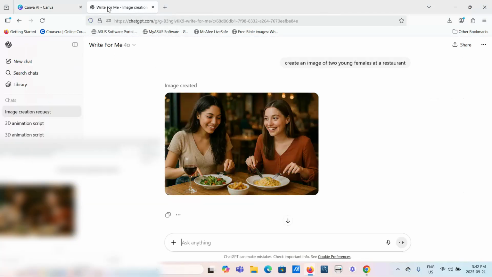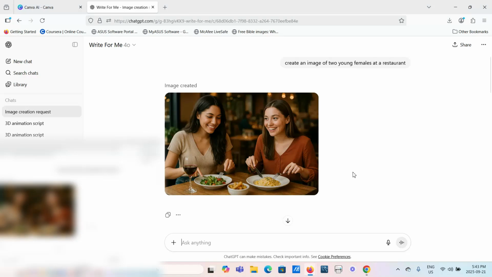And again, if you don't have ChatGPT, you are not taking advantage of what it can offer. Again, the context for my channel is how you can leverage AI, and the fundamentals of AI is having a ChatGPT account. It helps you write scripts, it helps you modify, it helps you create. There's so much you can do with ChatGPT that you don't even have to do yourself. It does the heavy lifting for you. All you have to do is copy and paste, right? Again, you have to review it because sometimes there are mistakes. You just tweak it till you get what you want.